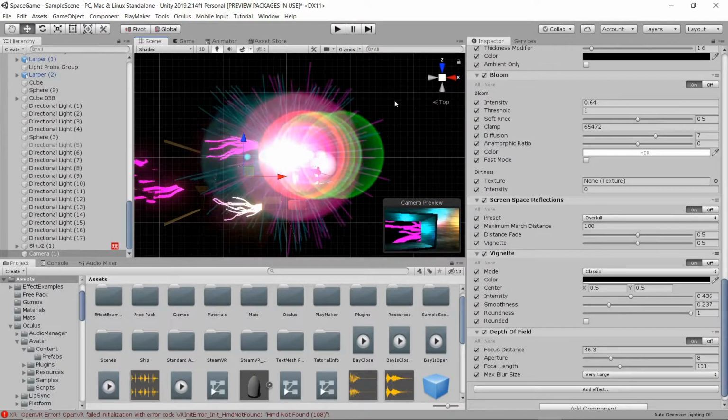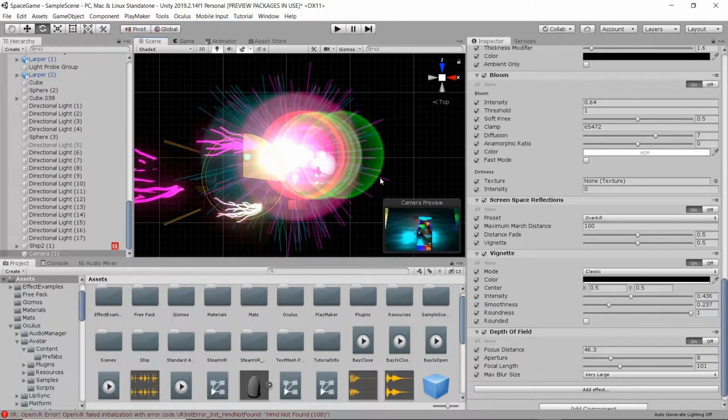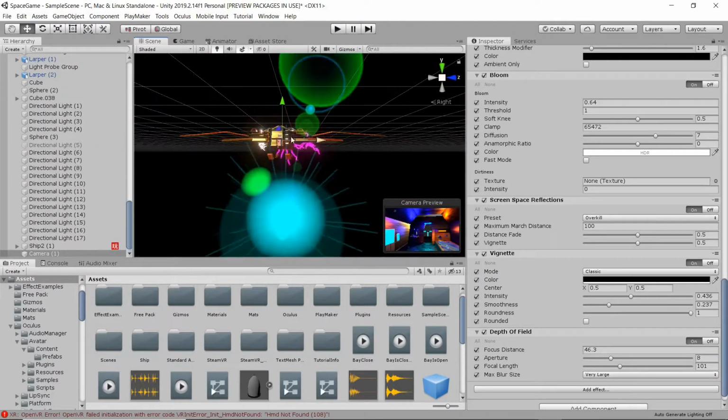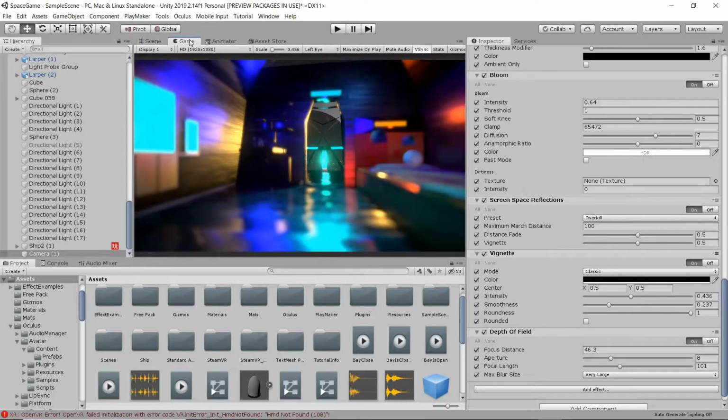So I'm just going to toss this into the ship and get it into a position that's nice and appealing. Don't mind my crazy lens flares going on there. There we go. So now we're seeing our depth of field effect at play. I was beginning to think it wasn't working. Gonna adjust this and make it not so crazy.